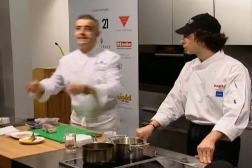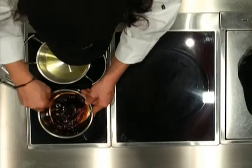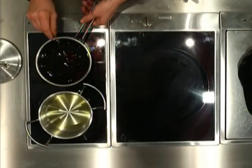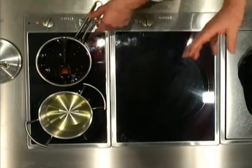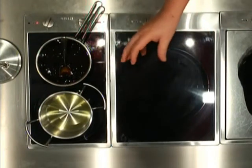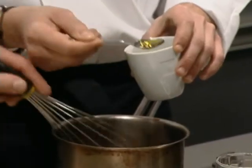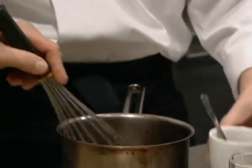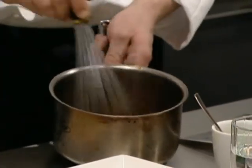Very typical dish of Andalusia. Reduction of the veal jus and the essence of the sherry, the Solera del 47 essence. The principle we're going to make it is the same sort of principle as we're making mayonnaise. So later on he will just gradually mix in the olive oil in the sauce, which gives it a really good and nice flavor and a consistency.